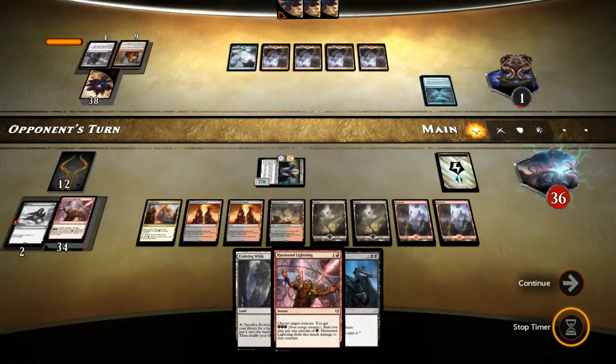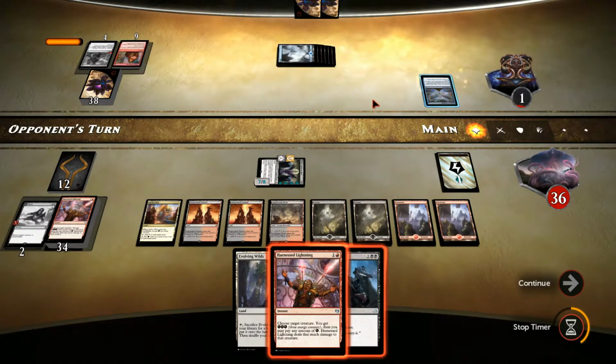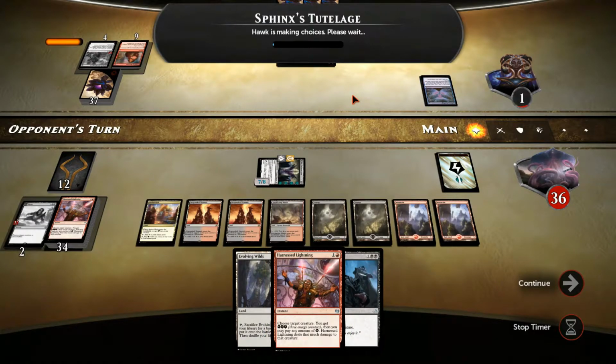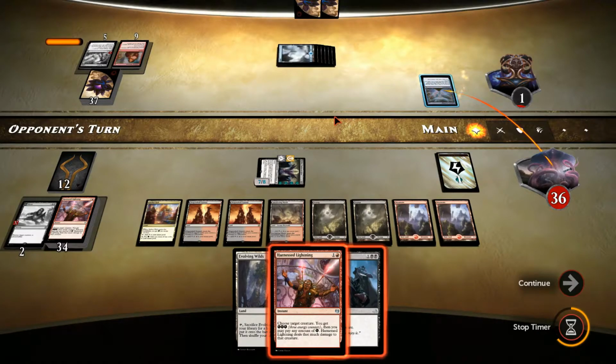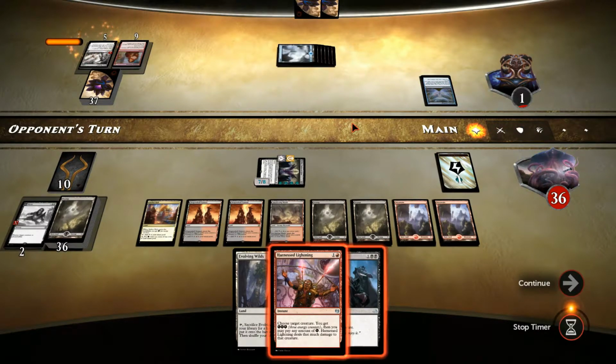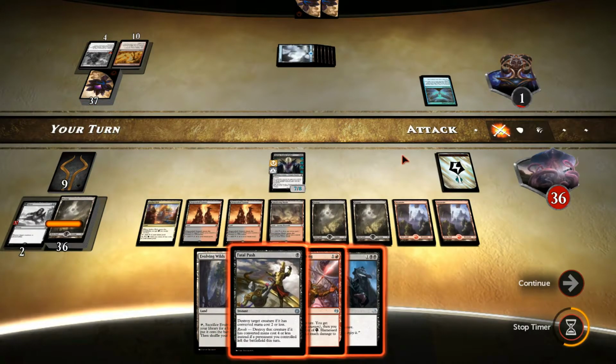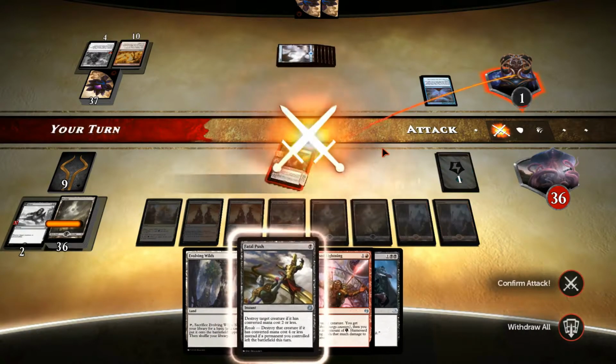Let's see if he has a spell that allows him to draw. Alright. And it looks like we were quite a bit lucky. Our opponent will not be able to win. And this means that the discard control has claimed another victim.